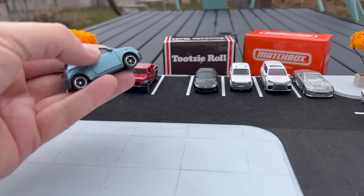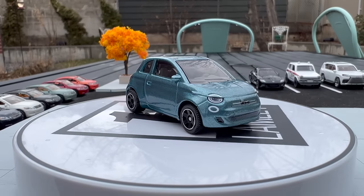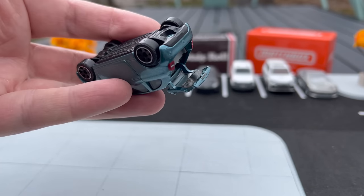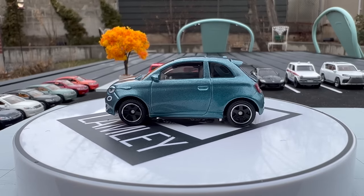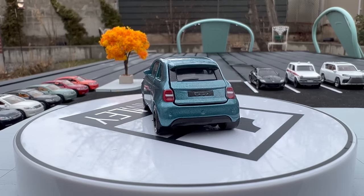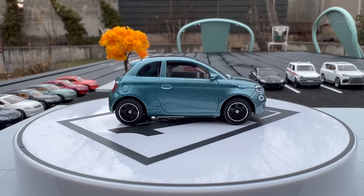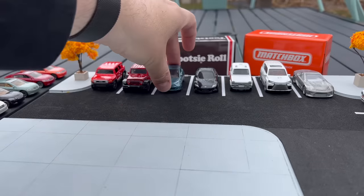The Fiat 500 has done exactly that — gone from basic to moving parts. You've seen the Fiat 500 released a couple of times in the basic range, and now you see it moving to moving parts with an opening tailgate. Sometimes they stay open, sometimes they don't, but I like the opening tailgate. Versus the opening doors, the doors can create big gaps, but the Fiat 500 with the opening hatch looks really nice — a nice little stock Fiat 500 with detailing front and back plus the opening part.